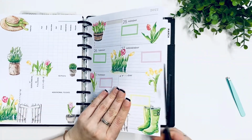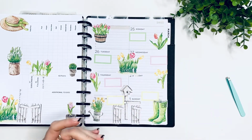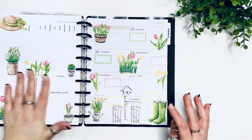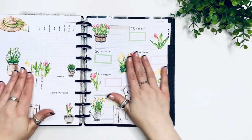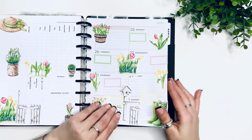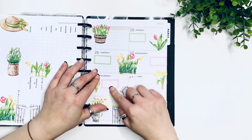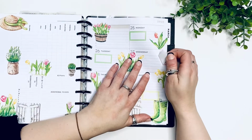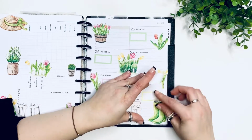Okay, yeah, so I think the yellow bugs me. Let me go ahead and straighten these out and we will be done. I'm going to switch the pink and the yellow because, like I said, they are kind of too close and it doesn't balance. So I'm going to switch them and that should complete the spread. I'm just showing you what happens sometimes after I finish a spread and something doesn't balance. I will sit there and look and make sure it does. But we are done now.